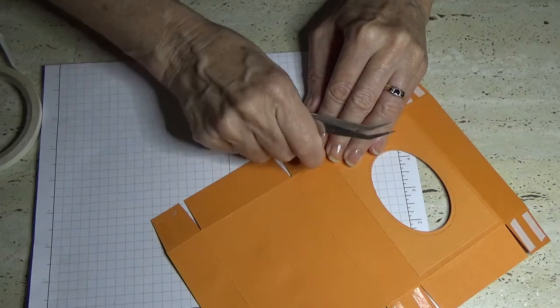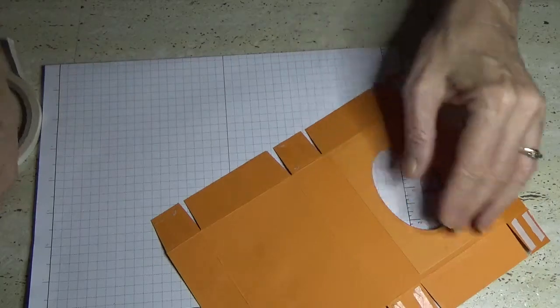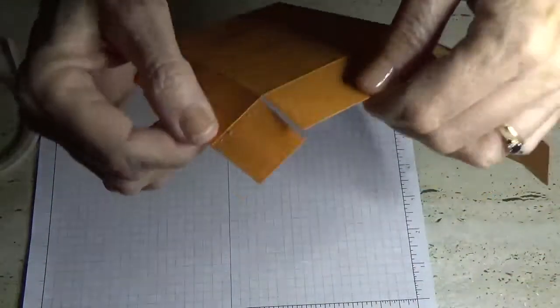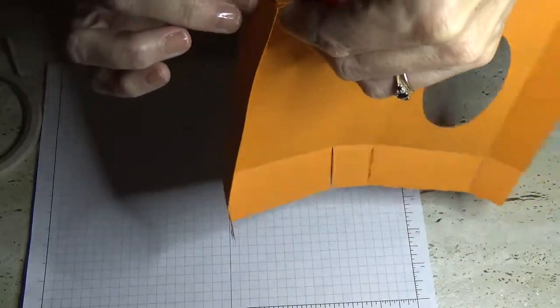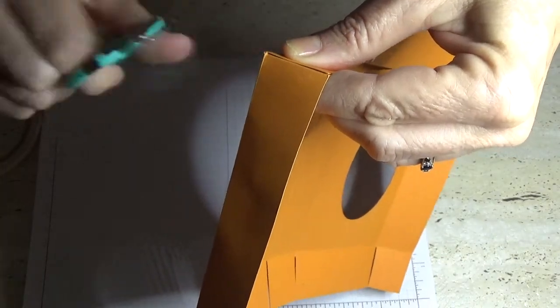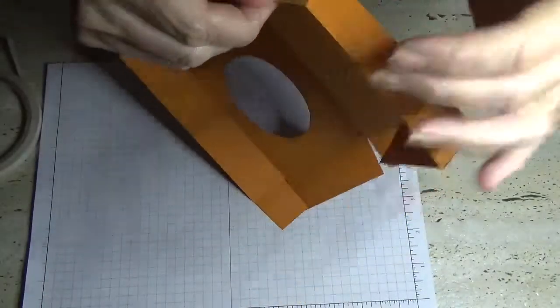And if you get a bit of tear and tape glue hanging over the edge, you just push it back. You might have seen me just push that piece back. So then I'm just going to bring this in and line it up like that. And I've just got a little piece of cardstock sticking out there. I'm just going to trim that off. You need really sharp scissors when you're doing these projects.